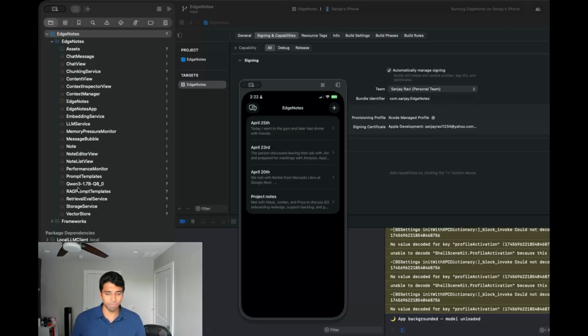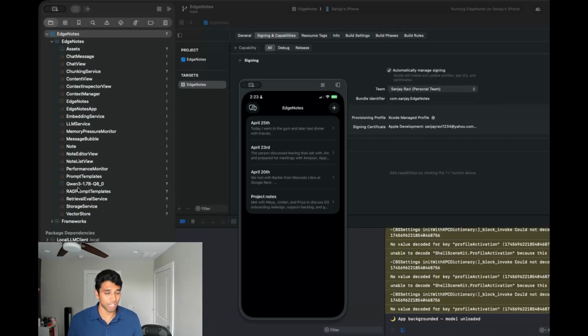Now, the interesting part is Apple has very strict guidelines on how much memory a single app can take at a given time. Without good memory management, the user will download the app, and the first time they click on it, that entire Qwen model is going to get loaded into memory, all 1.8 gigs. And that's going to flag a memory warning from Apple, especially if the user has any other apps in the background, which, if anyone is using an iPhone, you probably have 10 apps open right now, all sitting in the background.